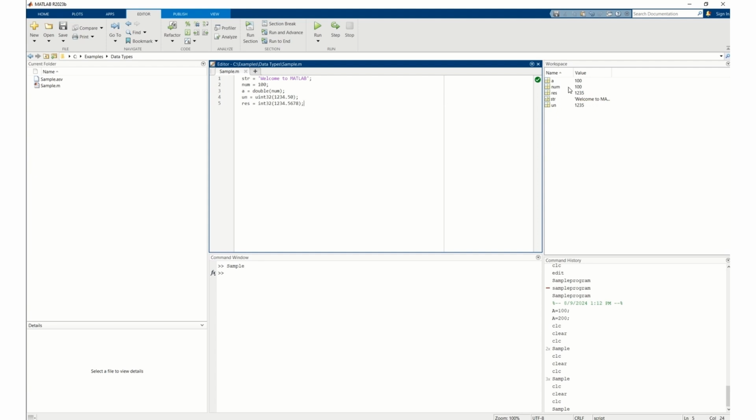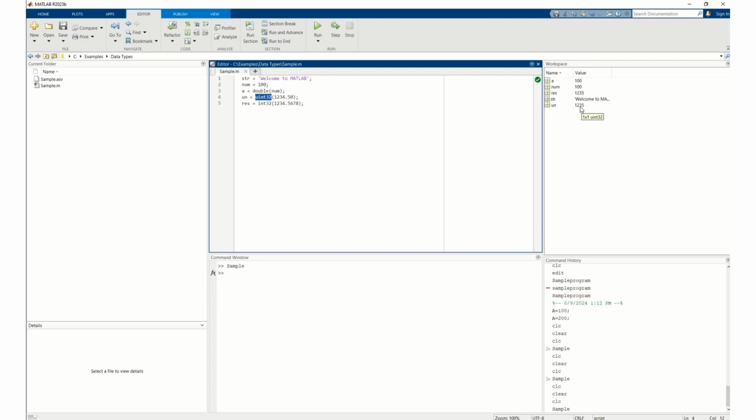This number is 100, and if I'm trying to convert that to double, that's what a is, 100 here. But if you see 1234.50, when I am trying to convert that to unsigned 32, here is the result.